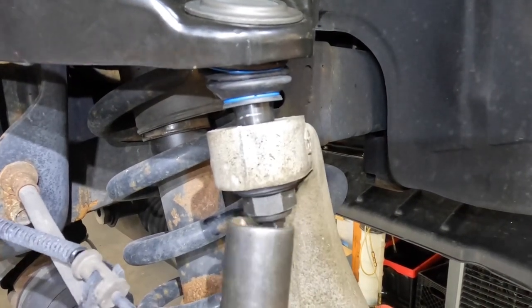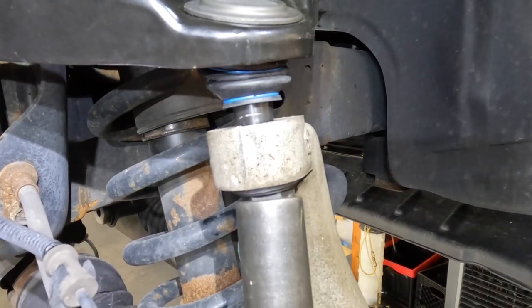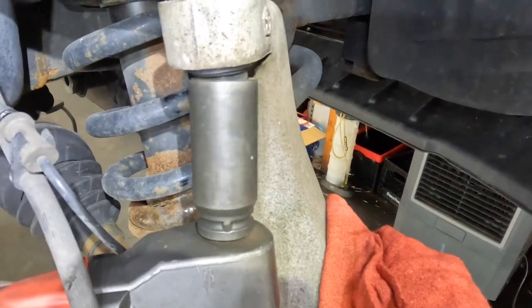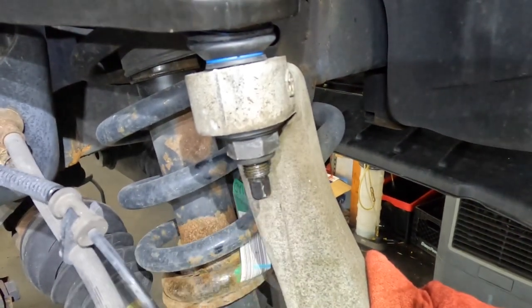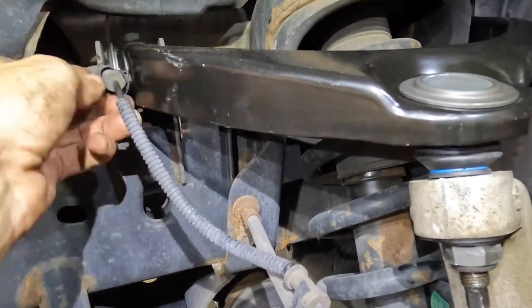Wrong angle on my dangle tool here. Hang on. Let's try this again. See, there's duff in the way. Whoa. Nice and tight. Tiger tight.